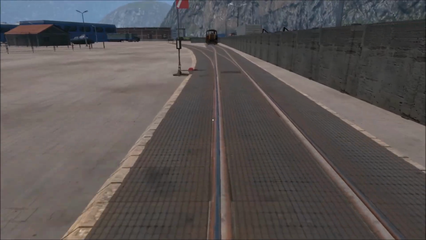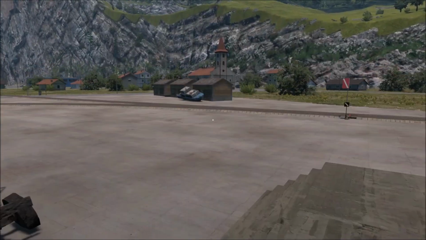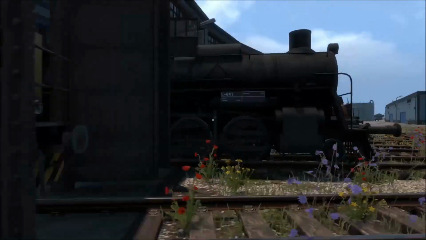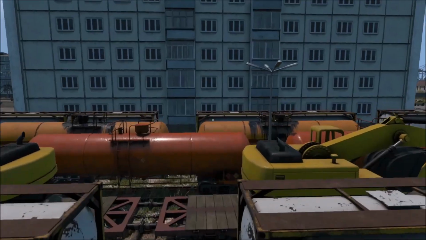The rails are indented into this pavement thing here. We have the D2 class, and let's go over to the station. So far, they seem to be the same train. I reckon what I'm going to do is just start a new save from scratch.